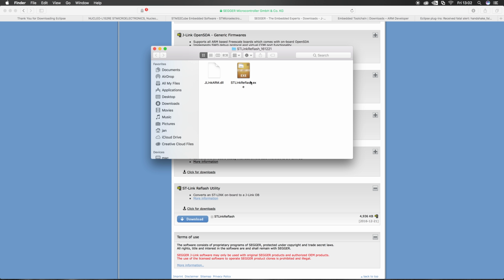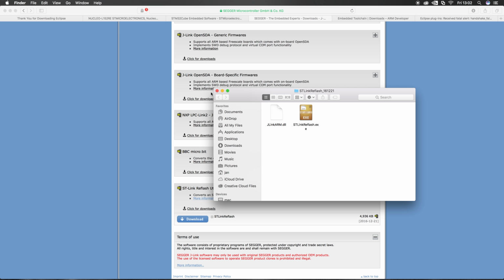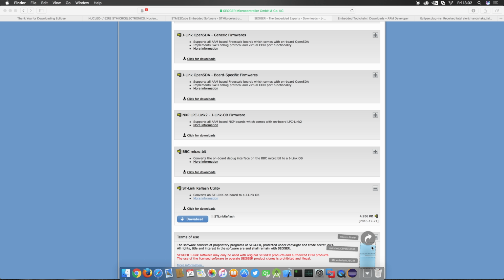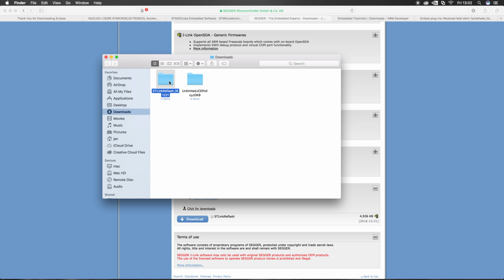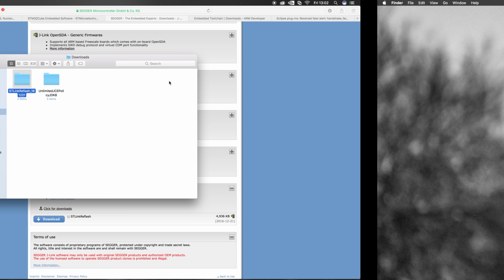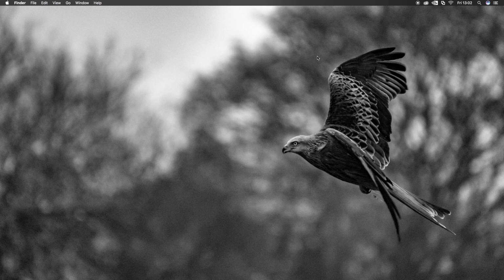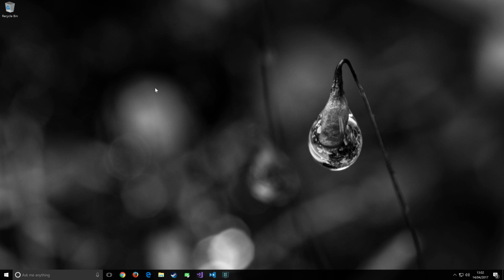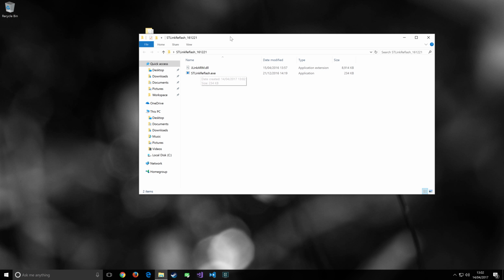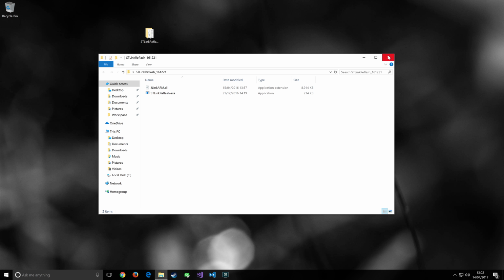Okay, as you can see over here, this executable is Windows only. So we'll actually have to fire up a Windows machine. And let me actually copy this folder. I've got my virtual machine running, not here, actually here. So I'm gonna paste the files. And that's not executable over here.